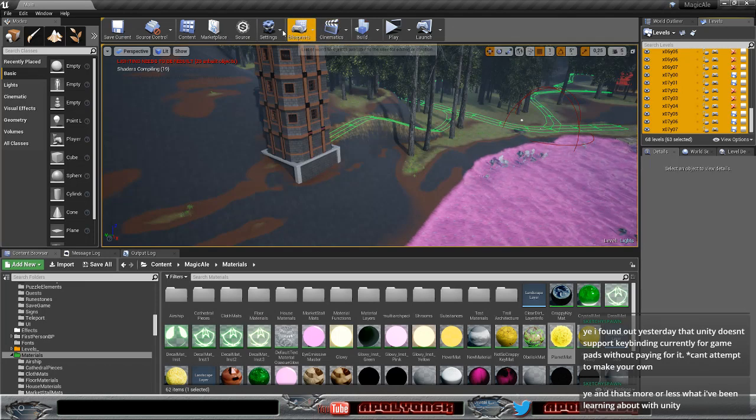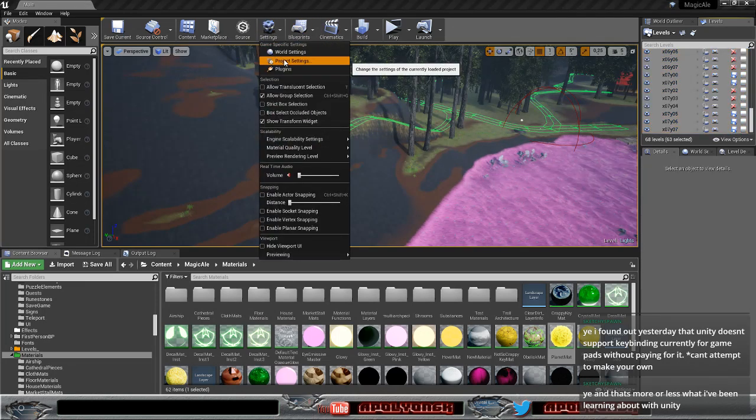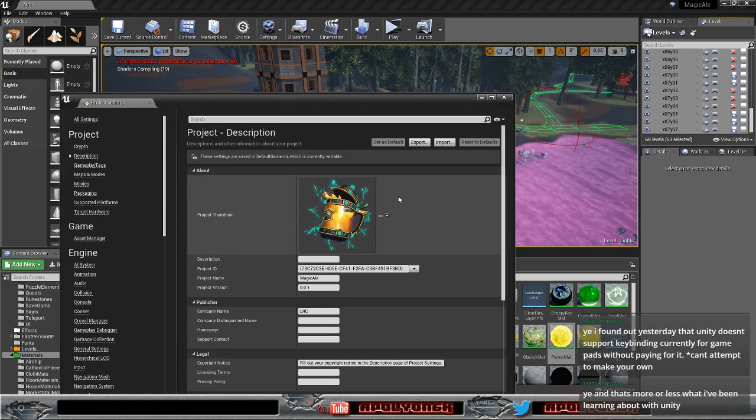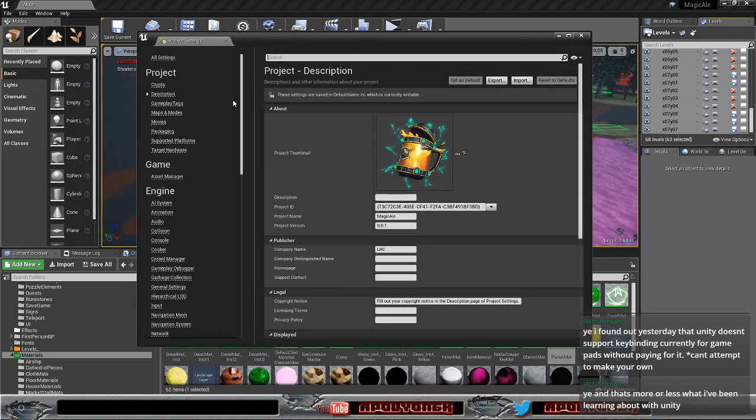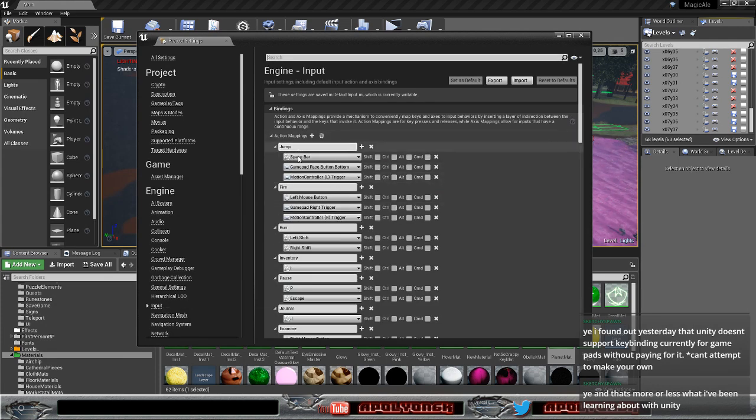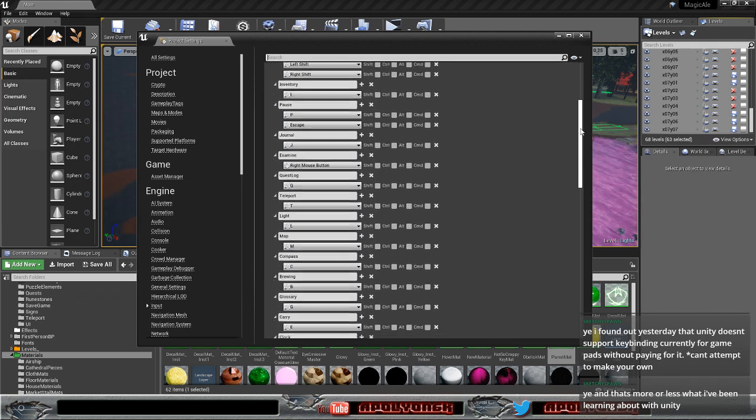Yeah. No, here I can set up keybinds quite easily. I go into input, I have keybinds for all the stuff. I can pick gamepad, motion controller, all that stuff if I wanted to.